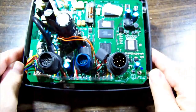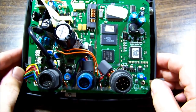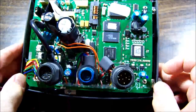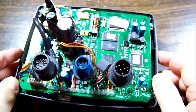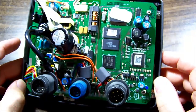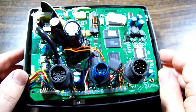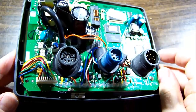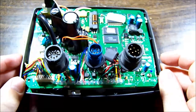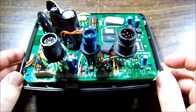And that looks very clean. I don't think there's had any moisture in here at all, any water, so that's a really good start. Very good start. So do we start from the power button and work our way back, or do we start from the input and work our way forward?